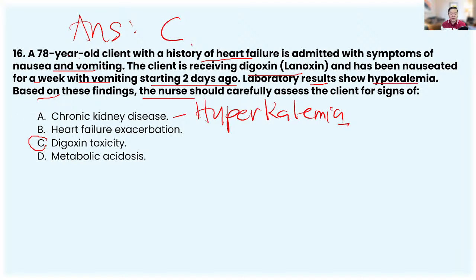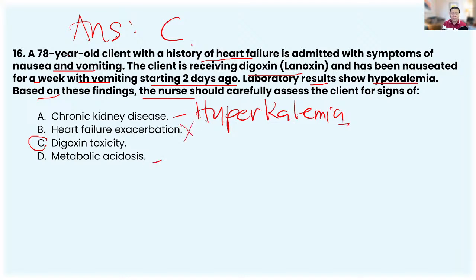Why letter B is wrong? Well, we know that with congestive heart failure exacerbation, this can lead to fluid retention and may also lead to nausea and vomiting. But the presence of the hypokalemia will specifically point to digoxin toxicity rather than the heart failure exacerbation. That's why this is also incorrect.